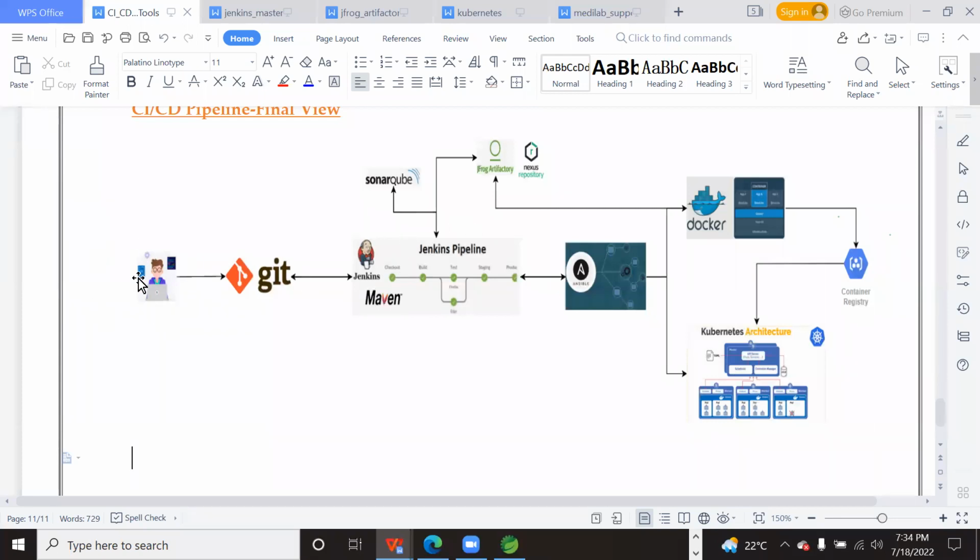So the combined code of all the developers will be kept in the Git repository. Not just Git, but assume some source code repository, SCM, we call them source code management repositories. Not only GitLab or GitHub, any other remote repository, even our custom remote repository, we can build a custom remote repository like GitHub or GitLab as well.